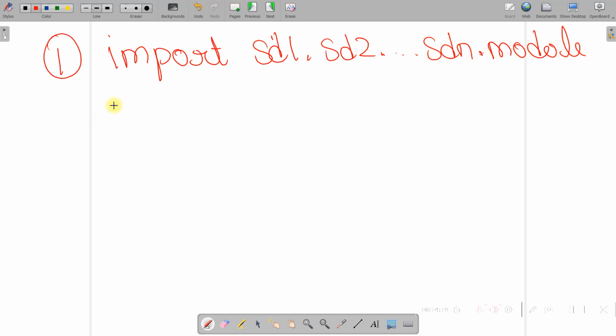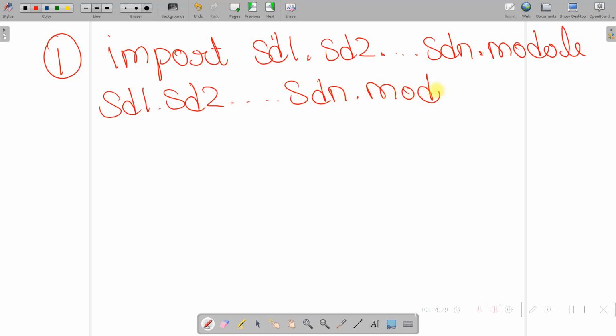And at the time of calling the function, you'll again have to specify the name of all the subdirectories, then the name of the module, and then the name of the function. Okay, so that's the first method.